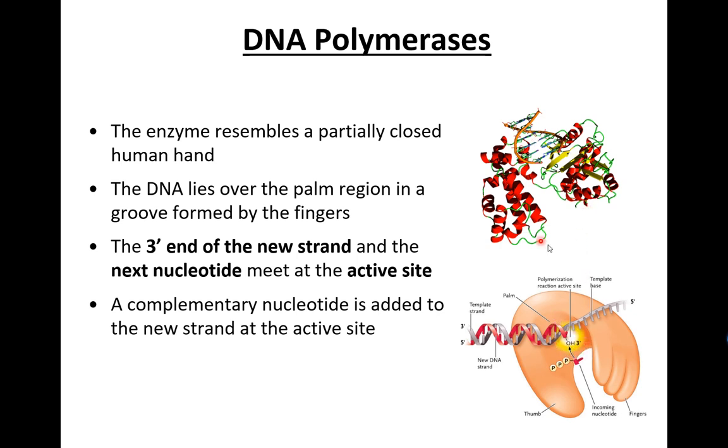DNA polymerases, in their tertiary structure, look like a hand. Basically, imagine a hand, and then you have the double helix, or the open double helix, inside the hand right here. The active site is deep inside this open hand structure, and that's where the new nucleotide complementary to the template strand is brought in and attached to the hydroxy group on the 3' of the last deoxyribonucleotide in the 3' end of the growing strand. Okay.